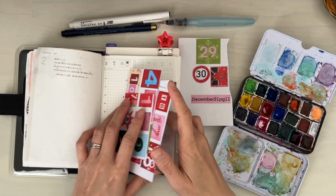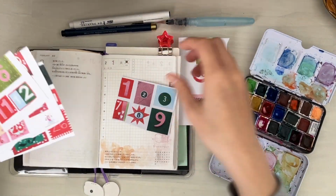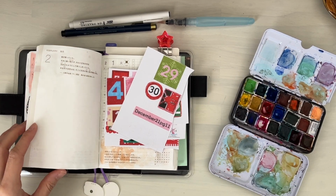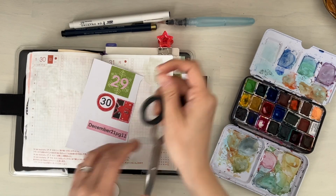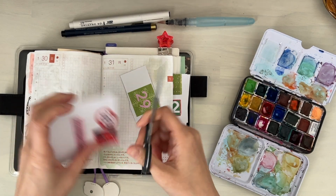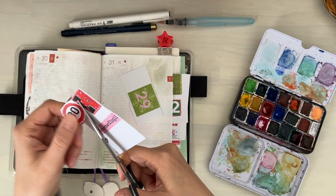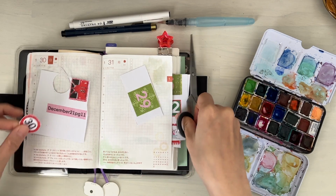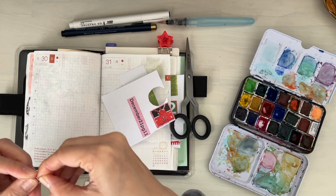Yeah, let's see where I'm at here. I'm around 15 minutes. Let's just do a little bit of prepping of February. Actually, I think I want to finish off, like I said, this is from the December printable from Courtney Diaz, and because February only has 28 days, I'm going to use the 30 and 31. I printed these off on sticker paper from Daiso, and Daiso's pack usually has like five sheets per $1 or 100 yen. And yeah, I've been enjoying printing the days and stuff on sticker paper so that I can easily add it to my journal.